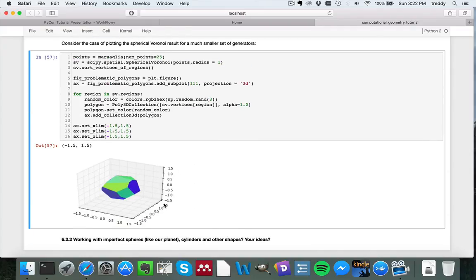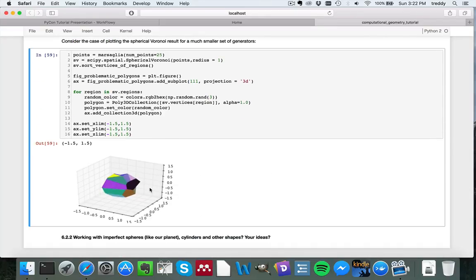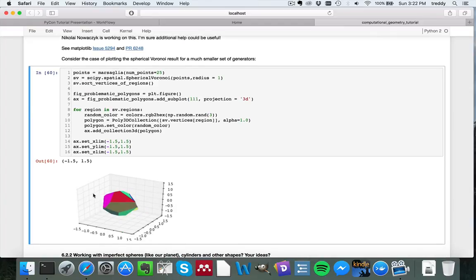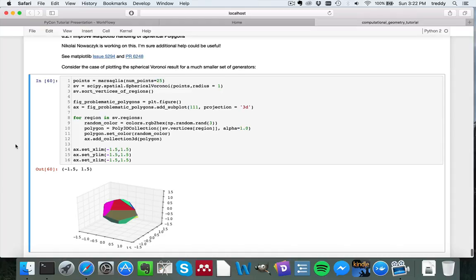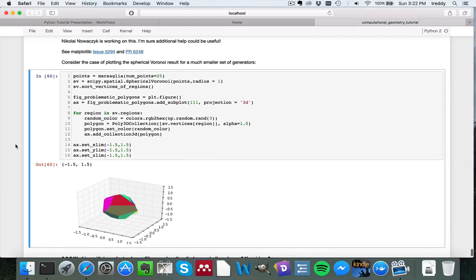Here you can see we can execute it a few different times and get different results, but in all cases we're basically going to get something that barely looks like a sphere. It's more like a blob, and clearly the triangulation and the extrapolation of the curves has not been done in a manner that convinces the observer that we actually have true spherical polygons here. They are spherical polygons, it's just that they're not being properly plotted. The coordinates are correct, and the surface areas are generally calculated correctly as well, but the plotting needs some additional work.